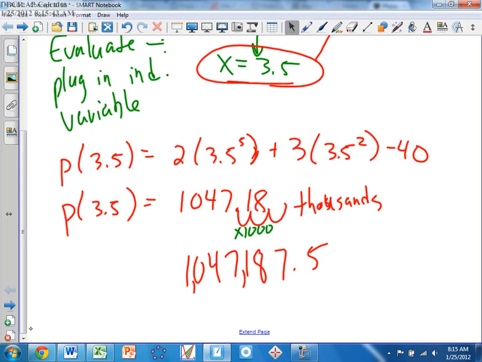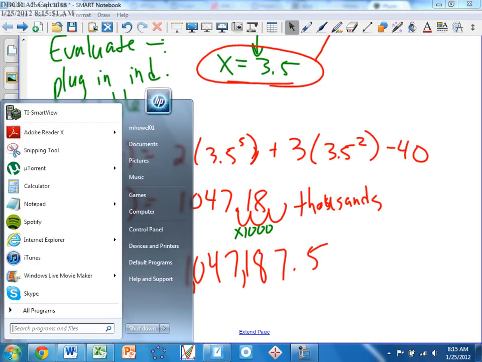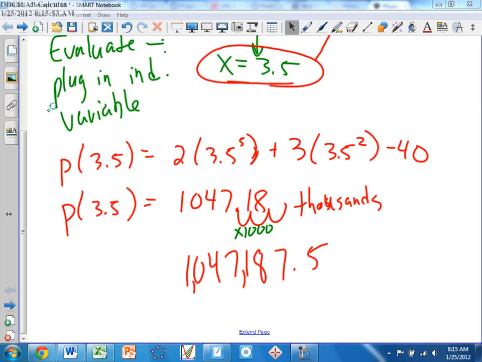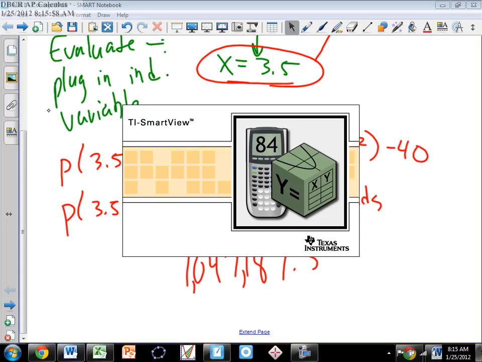See how we did all this work by hand? You can always do it by hand, but you can always also use your table function. Many of you already know this, but in case you don't, let's quickly run through it. Go to y equals, please. Clear everything on your screen. Go to y equals in the upper left corner.